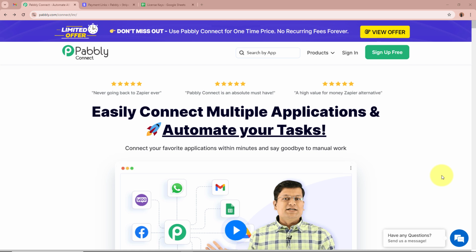Welcome to my screen. In this video, we're going to learn how to send license key on Stripe payments from Google Sheets. So I own a business that sells software, and every time a customer pays through Stripe, they need a unique license key to activate their product. I store all the unique license keys in my Google Sheets, where each key has a status, either not linked, ready to use, or linked, already sent to the customer. Instead of checking the sheet and finding the key and sending it manually every time, I have automated this entire process with the help of Pabbly Connect.